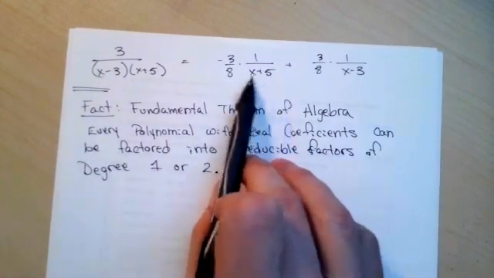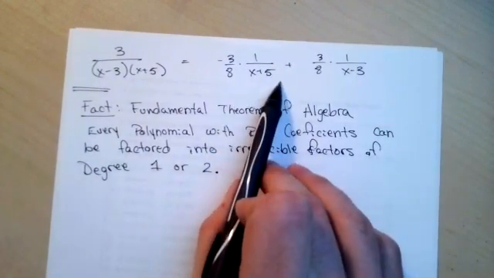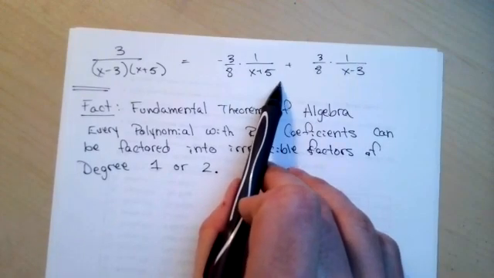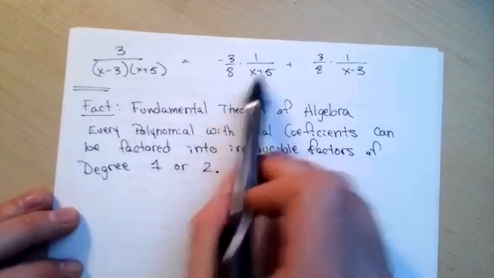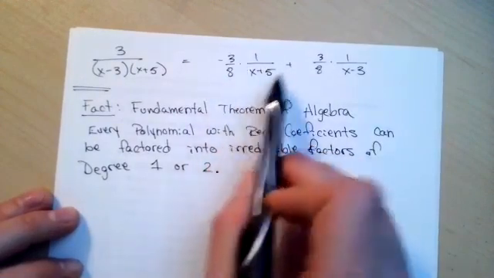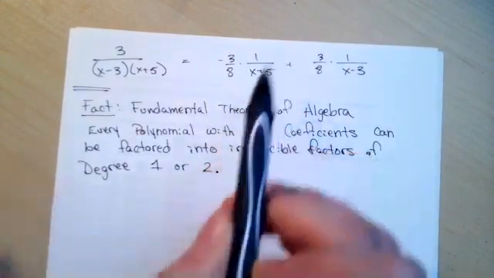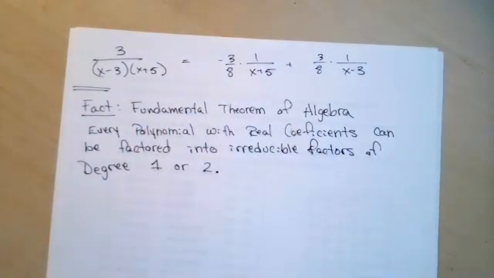The only thing that's also going to come up is if we have a higher degree. The only way we can have a higher degree in the denominator is if the factor has a higher multiplicity, meaning it's a linear factor, but then it's like (x plus 5) cubed or something like that. And we'll see how to deal with those. Again, those aren't too bad because those are easy to integrate. If it's a linear term all to the 10th power, we can integrate those pretty easily. And you guys learned basic u-subs for all that last semester.